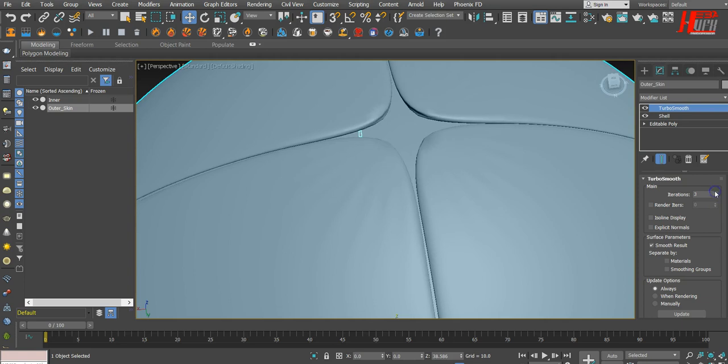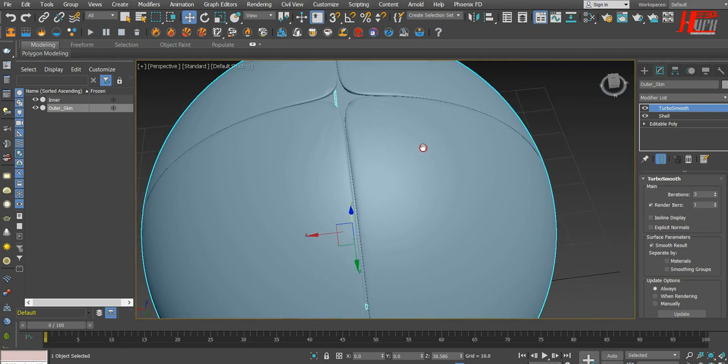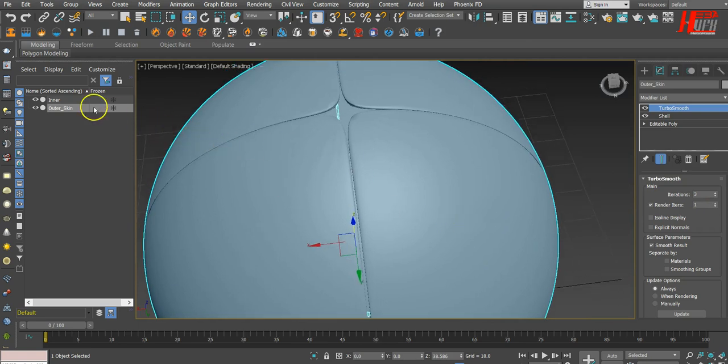Anyway, just make it like that and make another rotation like this, maybe just one. Okay, that's really cool.